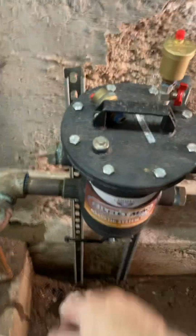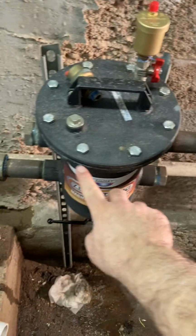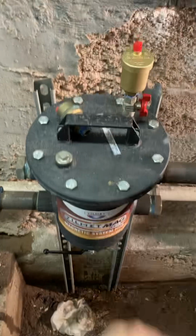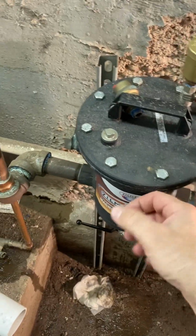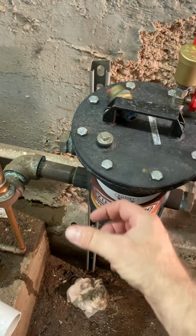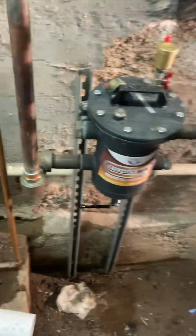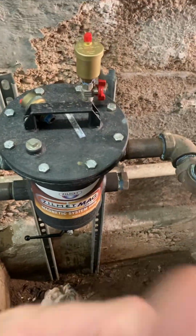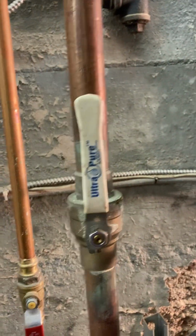So today, Kevin and I cleaned it up, undid all these bolts, cleaned it up. Had about 3/8 to about a 1/2 inch of metal shavings on the magnet cylinder that was on here. Washed it off with the hose, put it back in. Gasket seemed fine. We got isolation valves here on pretty much everything.